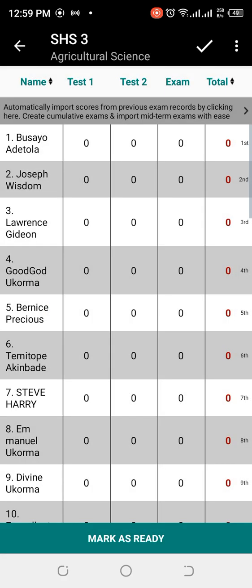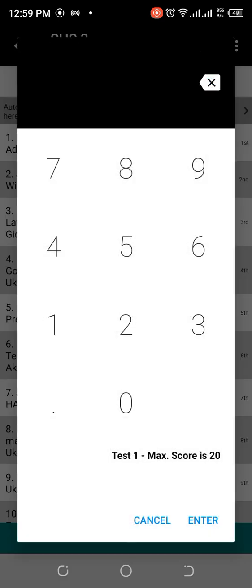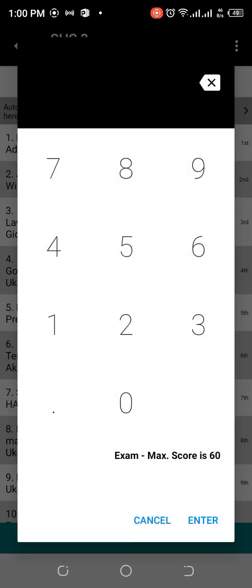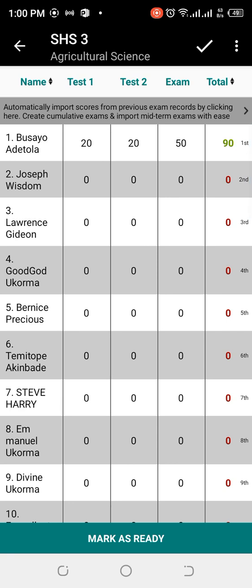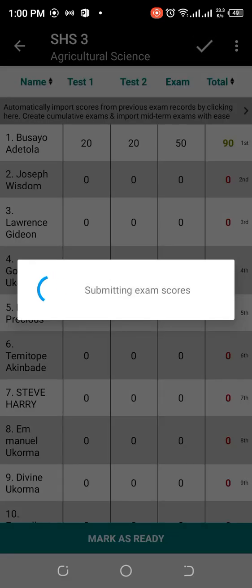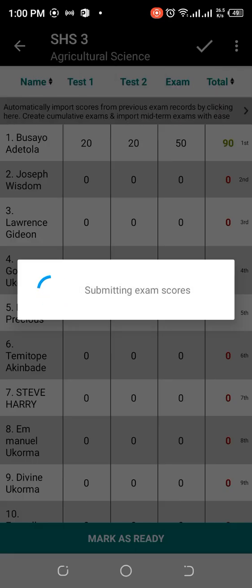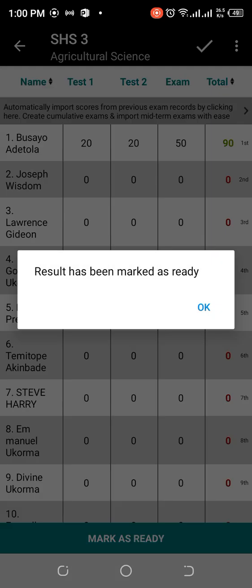So you can input your scores. As you can see, as you're inputting the scores, it's showing the position. Okay, showing the class, the subject position. So let's say the student scored 8. No, sorry, it's over 60. So let's say the student scored 50. So you see, it gives the subject position immediately, right? Then you can now save. When you save, you can now mark as ready. So that's basically it for that.